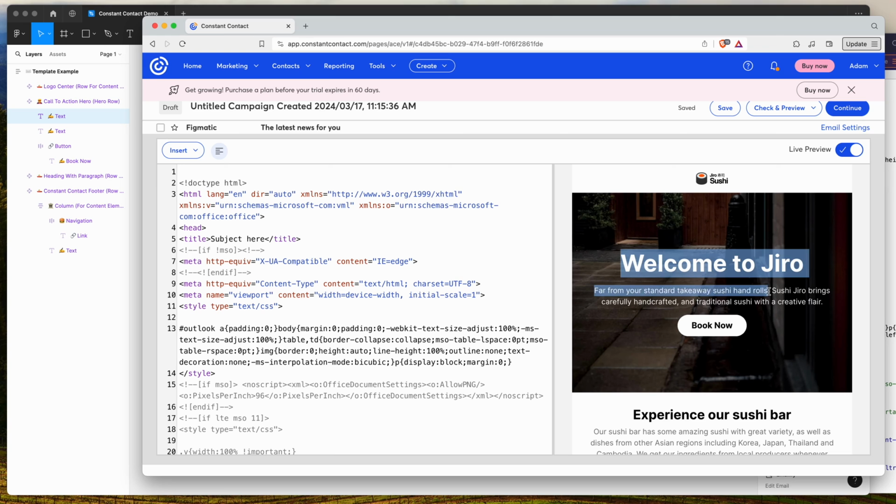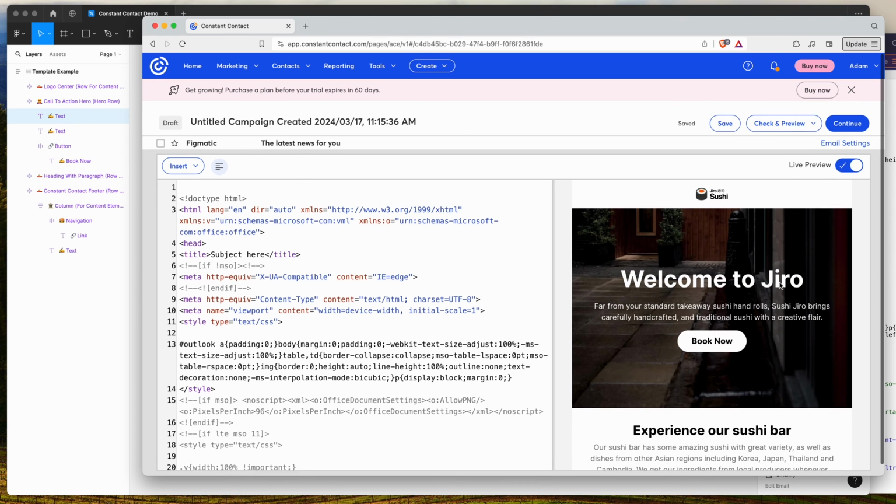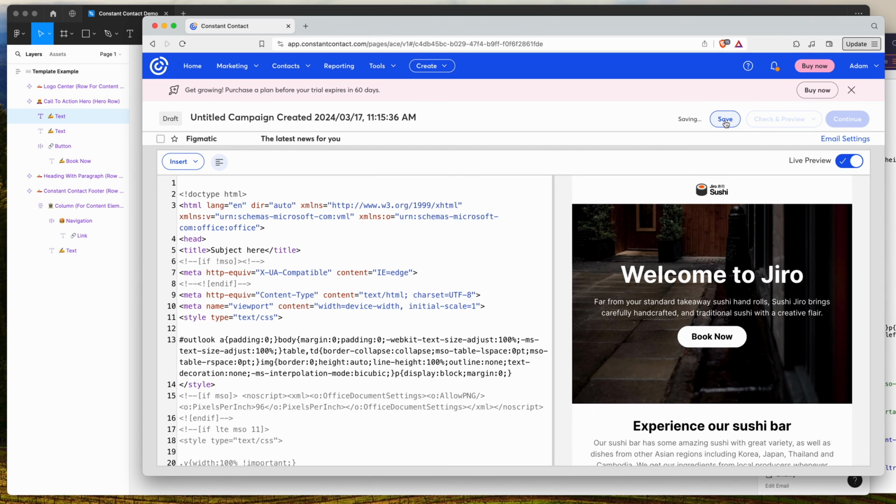And then what you can do if you want to send this out is you can just go ahead and click on the save button first, just so you save the template. And then you can go ahead and click on the continue button. And if you click continue, that will just take you to the campaign steps where you can apply your audience settings. So determine who you want to send it out to. And again, add things like your subject line and other details like that, just for your Constant Contact send.